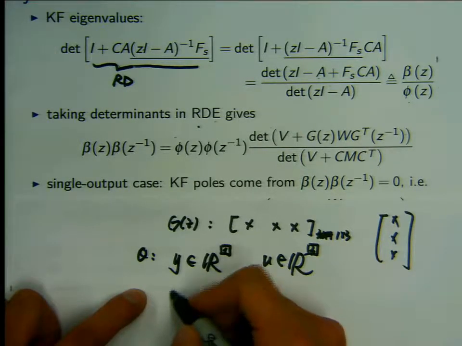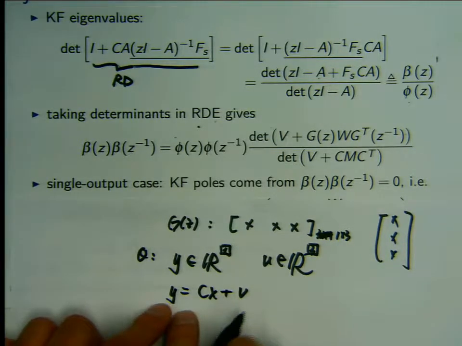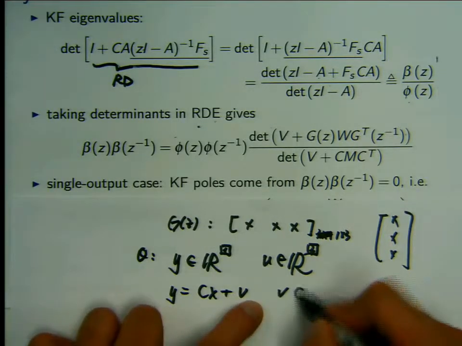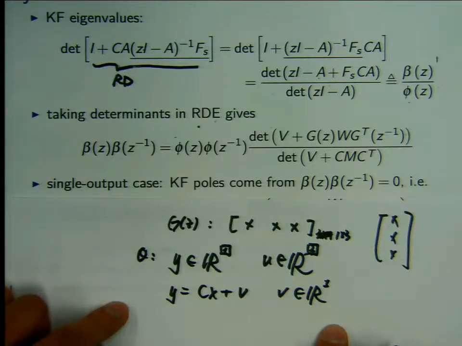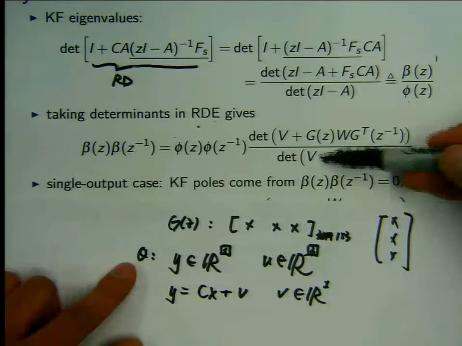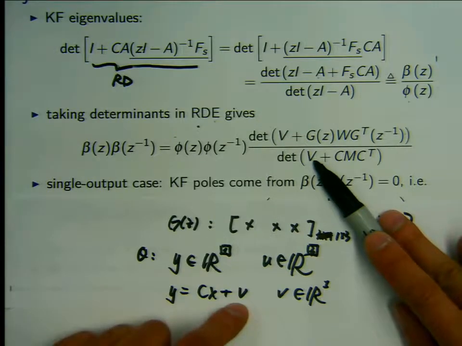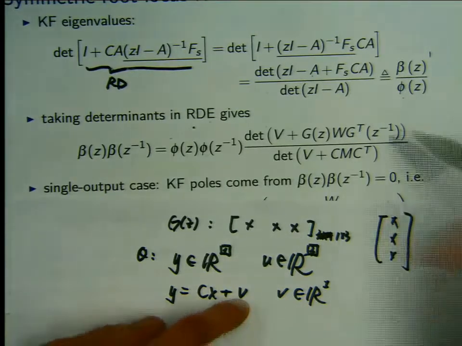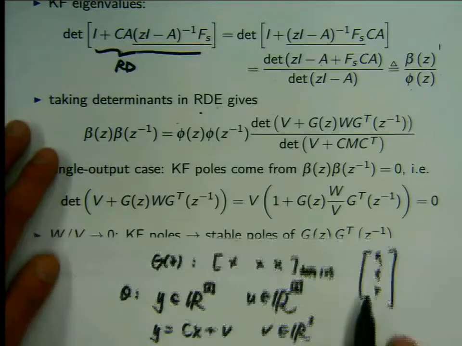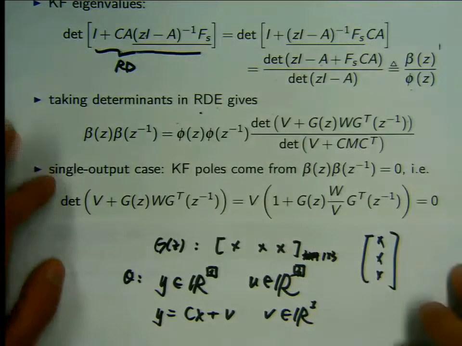So if this happens, this is going one step further. If y equals Cx plus v, now you see, if y is single output, then v has to be a scalar, right? So recall what's the definition of V? V is the covariance matrix of the noise. So if V is a scalar random variable, then you see this is going to be a scalar. So the result is going to be just to take out the determinant parts.